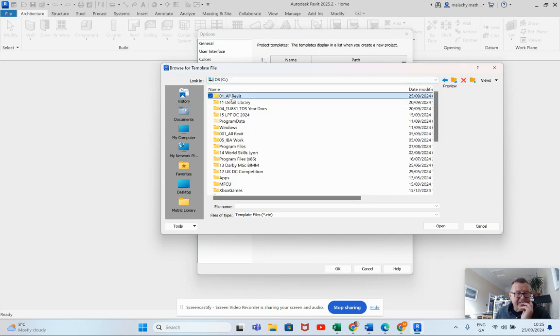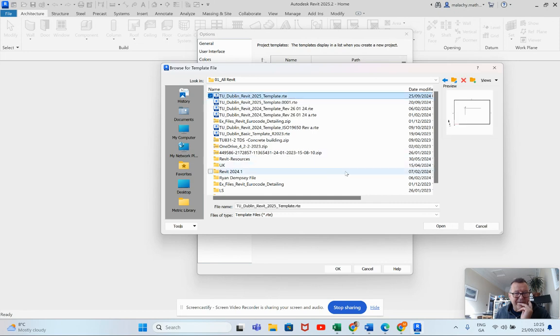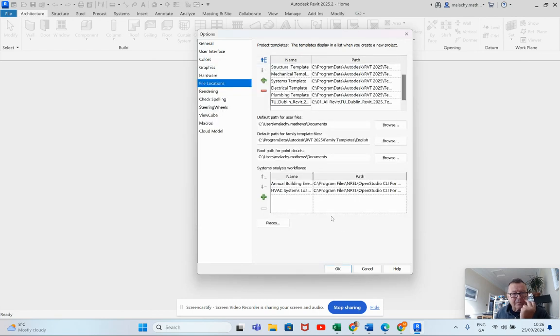Okay, and there it is there. That's your Revit template subfolder, and you're going to hit open. Now what it does is that it places this down the very bottom down here, and if you use these keys, okay, you can move that template file up to the very top here.